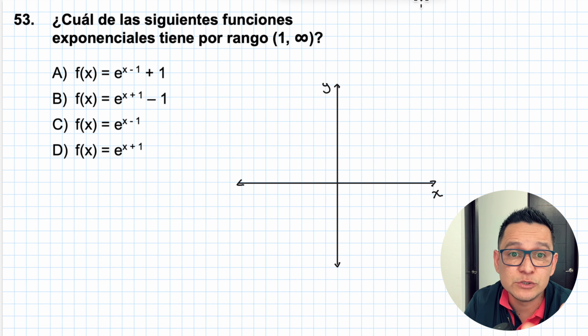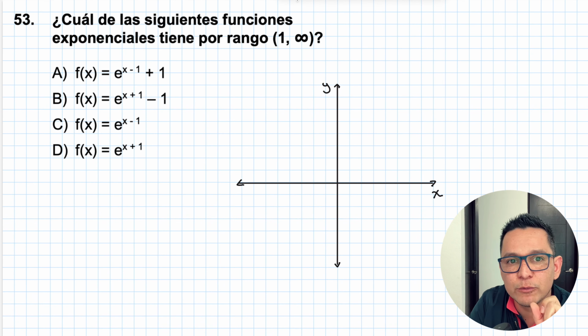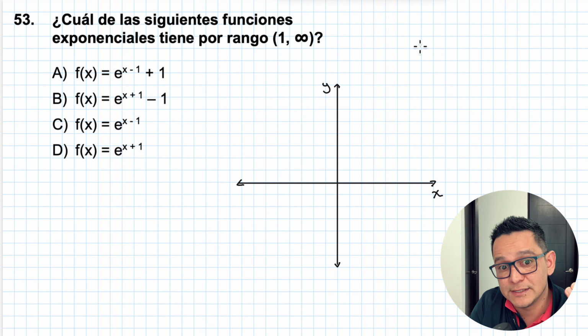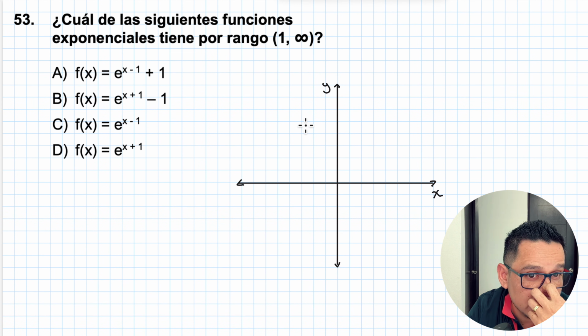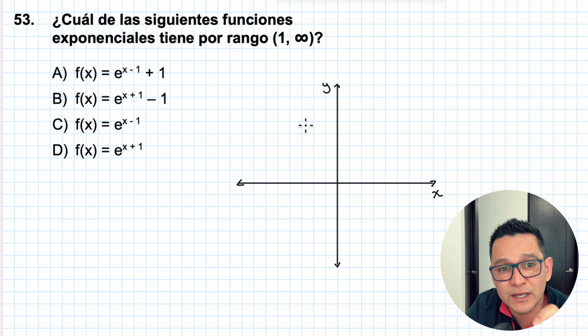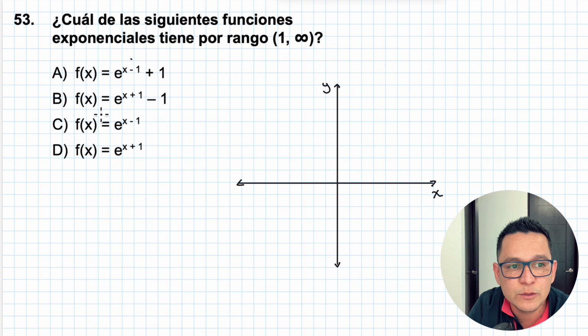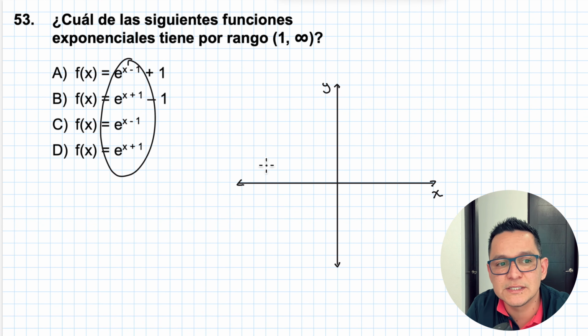So if you say today, like, that topic wasn't very clear to me, something you could do is simply review the previous videos, because these are topics that were already covered in the other guides as well. All right, now I'm going to solve this exercise. They're asking me for the function that has a range that goes from 1, not including it, up to infinity. And as you can see, we have some exponential functions here.